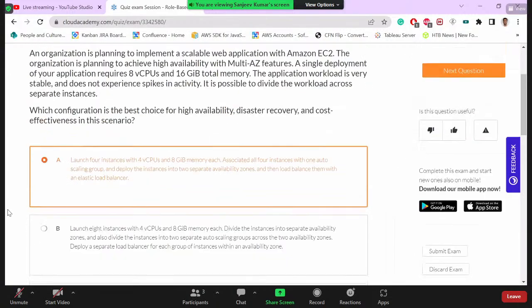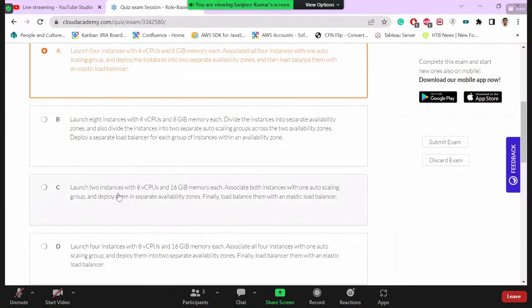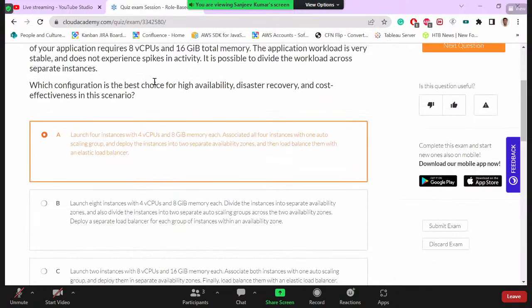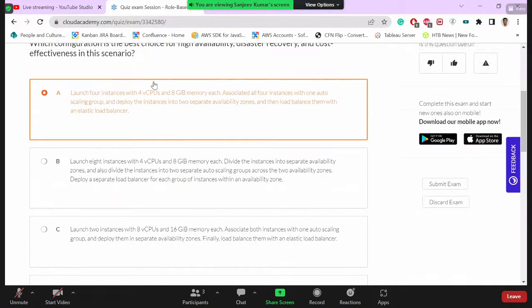So this looks fine. Launch 2 instances with this. Associate both instances with one auto scaling group. Place them in separate availability zones. Finally, load balance them with ELB. How is this different from this one? This will have two.